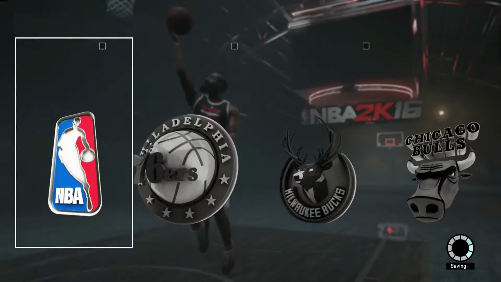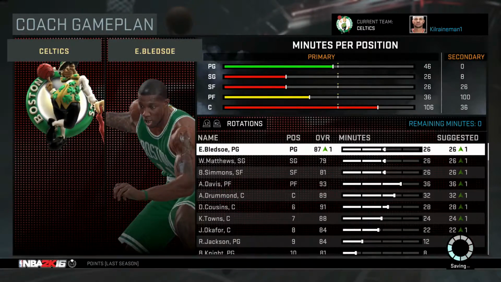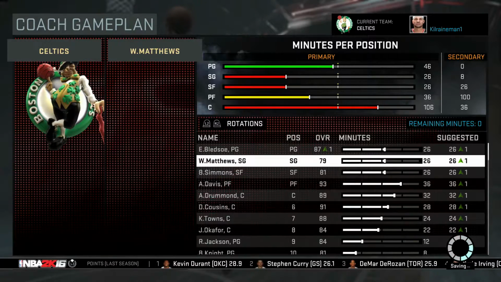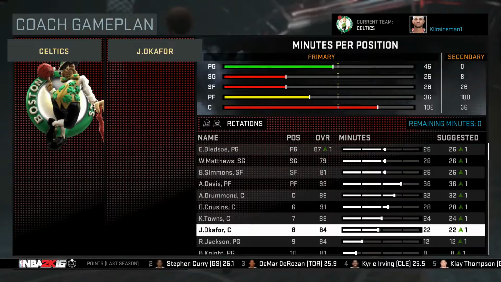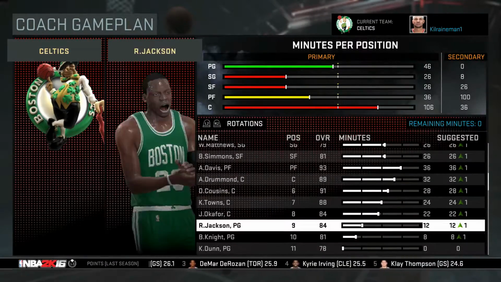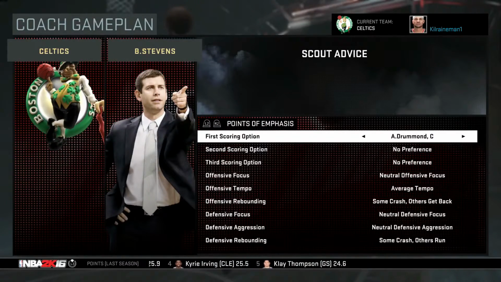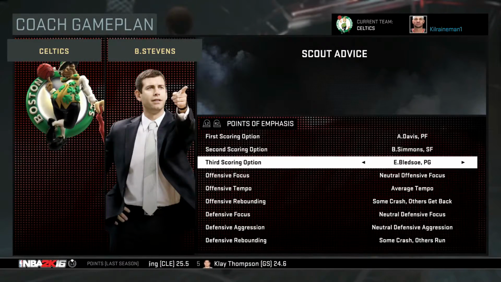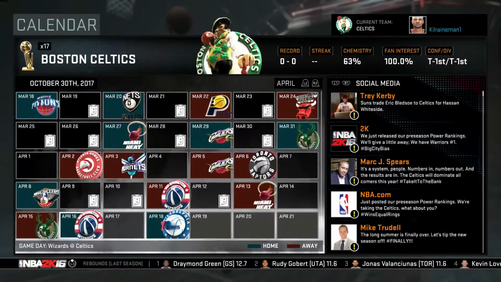They should definitely have a huge impact on our team, and it looks like Reggie Jackson is going to be coming off the bench. So our starting five is going to be Eric Bledsoe, Wesley Matthews, Ben Simmons, Anthony Davis, and Drummond. DeMarcus Cousins, Towns, Okafor, Reggie Jackson, Brandon Knight, all coming off the bench, and all are going to have a big impact. So it's going to go Anthony Davis number 1, Ben Simmons number 2, and I guess DeMarcus Cousins number 3. So I'll see you guys at the end of season number 3, where we're hoping to win an NBA championship.